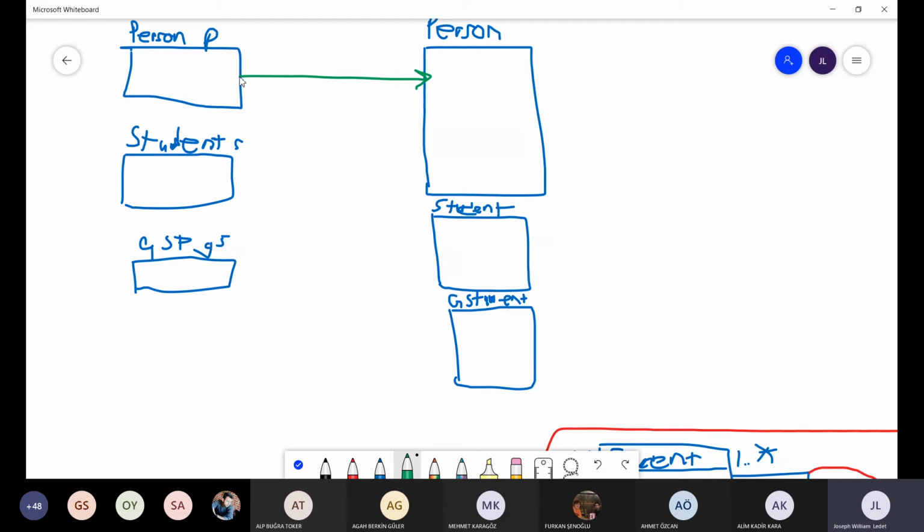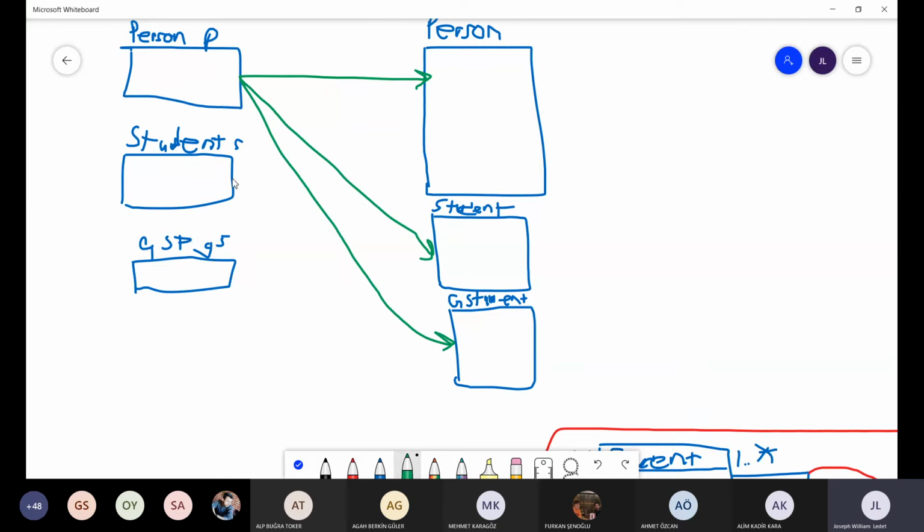I can point it to a Student object. I could also point it to a GraduateStudent object.